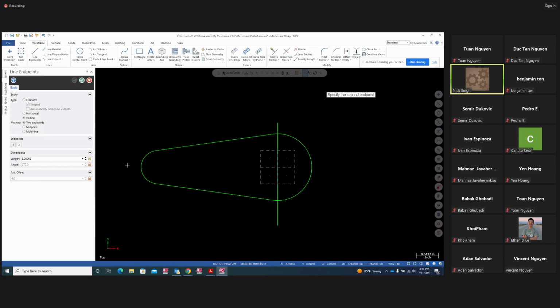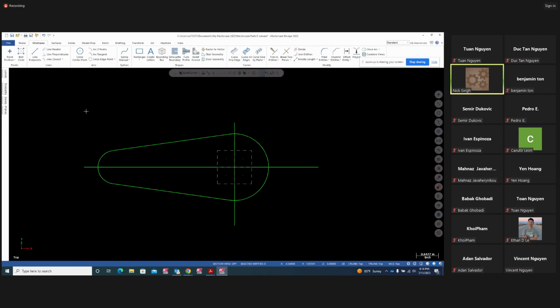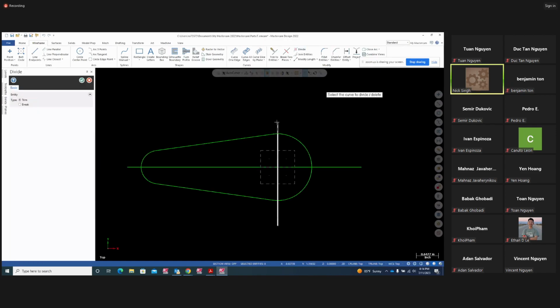And I'm going to draw another line right here, horizontal line. And axis offset is going to be 0 over here too. And then I can divide and get rid of this, this, this, and this.